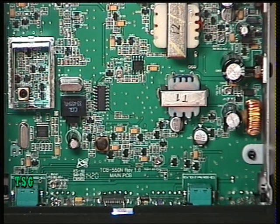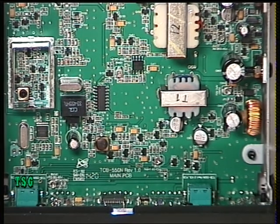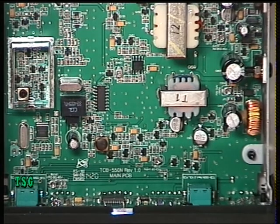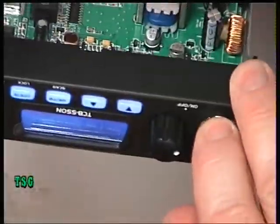Now we'll do the same again — switch the signal generator off, switch the squelch to manual, advance it to threshold, and see when the signal generator comes in. The answer is one microvolt — that's excellent. Now we'll advance the squelch control manually to full and see how big a signal is required to open the squelch. The answer is 100 microvolts, which is S9 equivalent. That works absolutely fine, just how we'd expect.